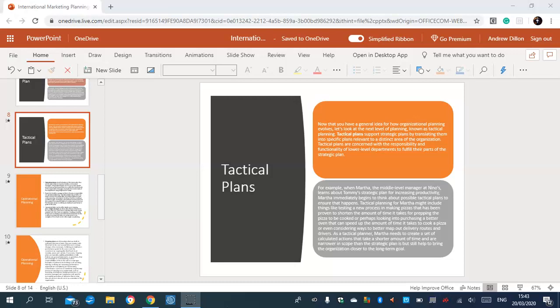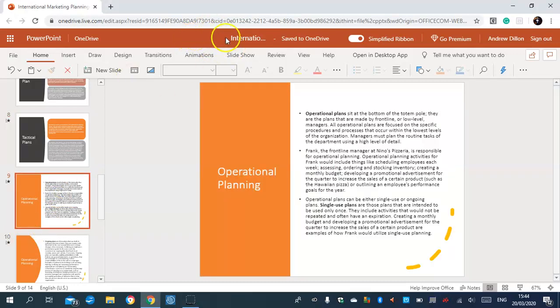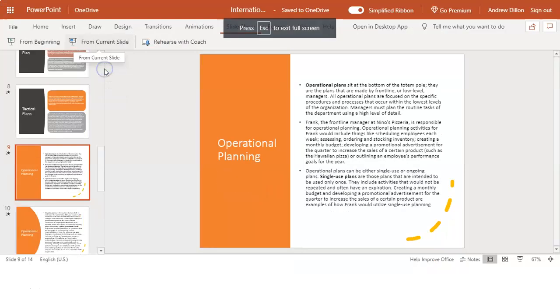Now, I was going to move on to the operational planning, which should have been the second section, but it doesn't matter. I will explain all the steps and the full operational plan, and then after that it will be the contingency plan. And then I'll show what the marketing development is and outline its objectives and marketing goals. Let's go on. I'm going to click on the next slide and then go to the slideshow tab and click from current slide.